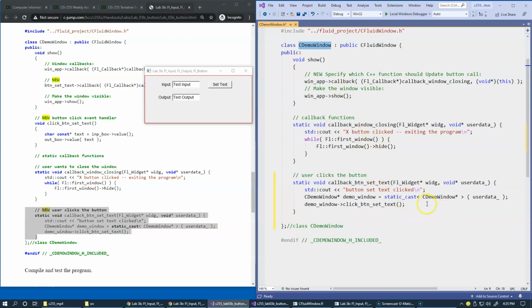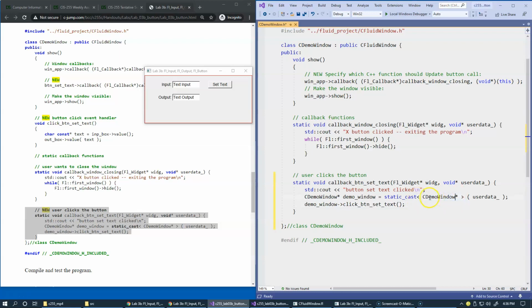And we're going to change this user data, which is going to be given to us as a void pointer. So void pointer is a pointer without the data type. It's only the address. And so the rule is that there is a static cast operator in C++, which will take the type of the pointer in angled brackets like this.